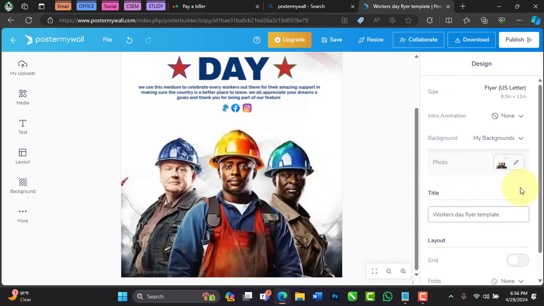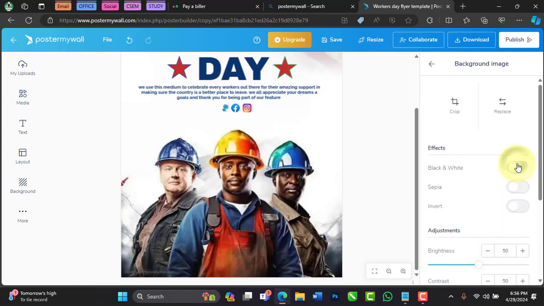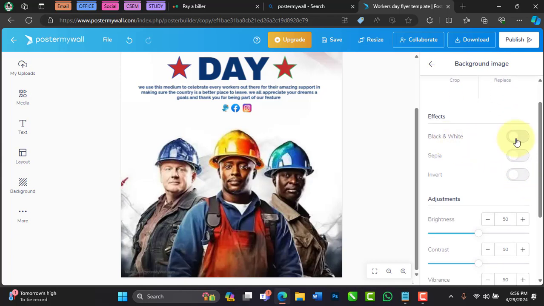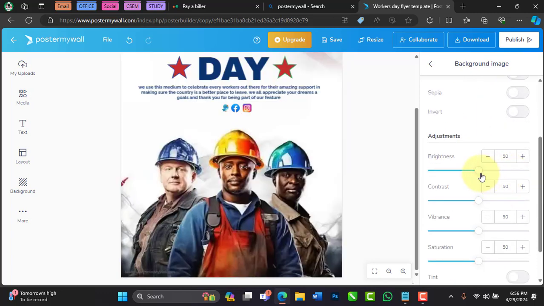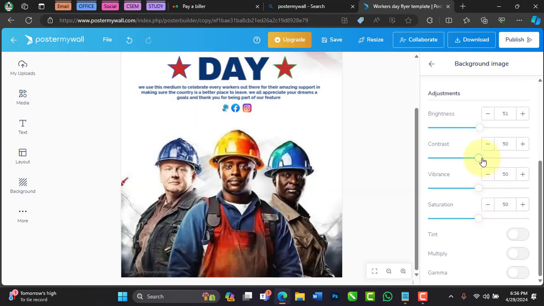But if you want to edit the picture, when you click on it, you look at this tool here, you click on edit, then it will ask you what kind of editing do you want to do. Do you want to crop it? Do you want to replace it? Do you want to change it to black and white, which I just did? Do you want to change it to sepia, something that looks like an old movie? Or do you want to invert the color? That is the whole background. Or do you want to increase the brightness, the contrast.